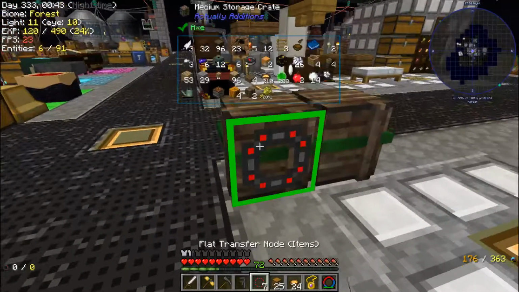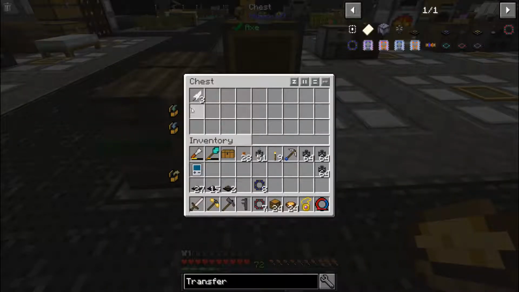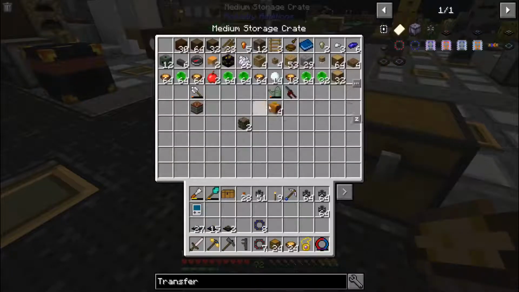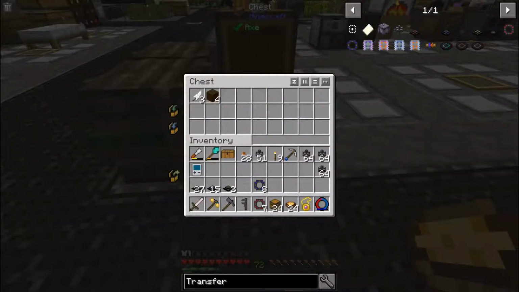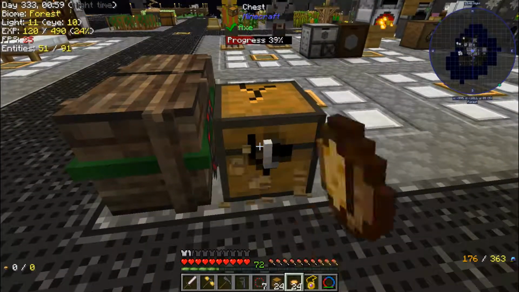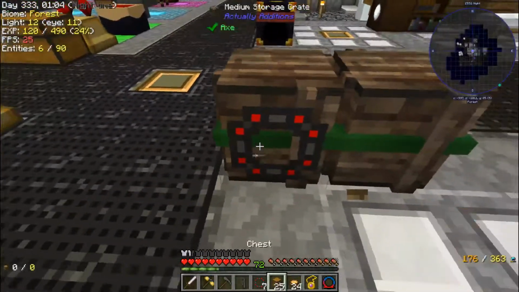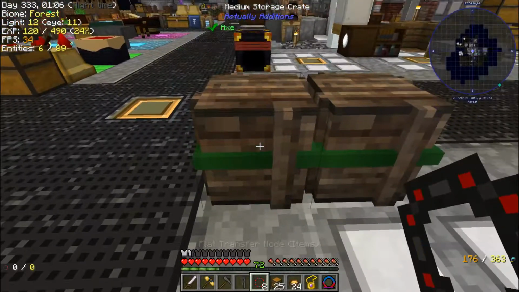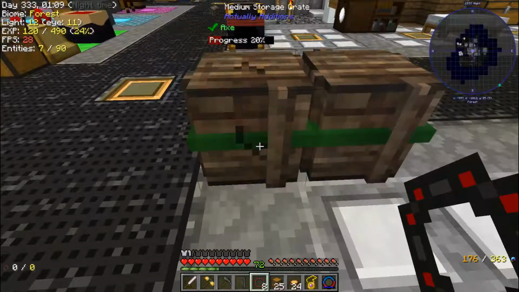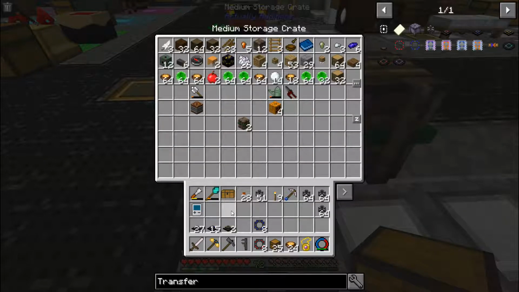So maybe this. If I put a transfer node here and a chest here, oh yeah, these don't connect. But you see, it's already transferring stuff from here because there's a tin transfer node in between them. So it lets you put two blocks side by side, yet still connect them with a transfer and be able to transfer them. That lets you build a really compact setup. You just have to be careful about what you click.